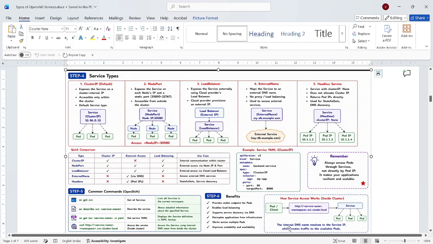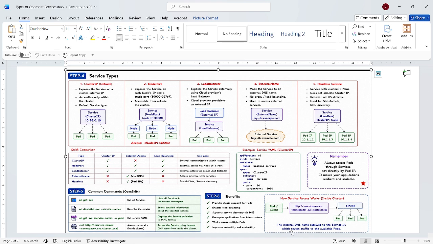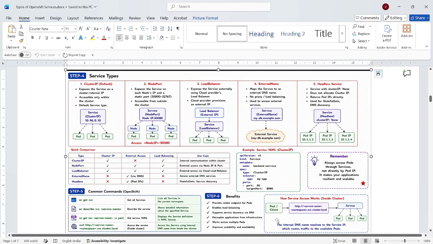Here the internal DNS name is resolved to the service IP, which routes traffic to the available pods. So this kind of process works in the background.